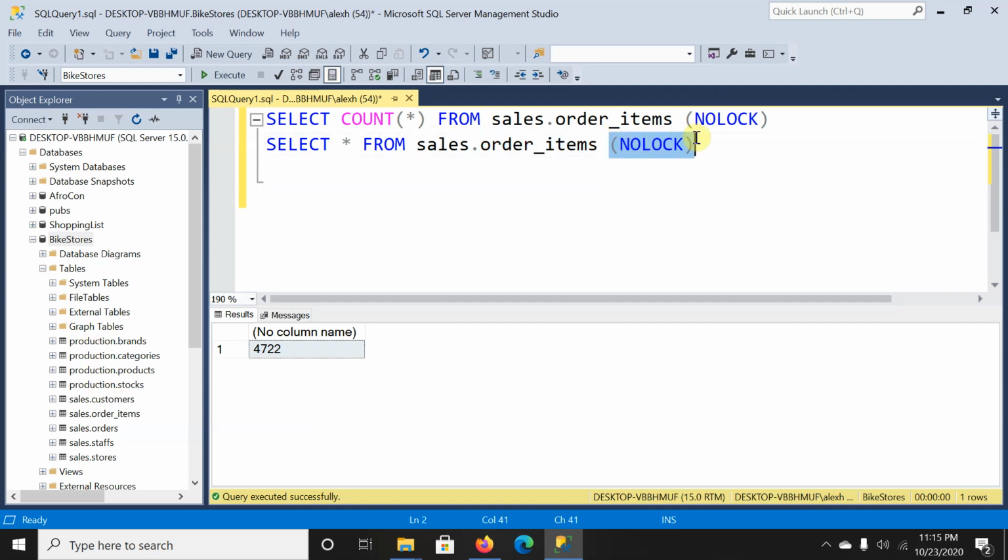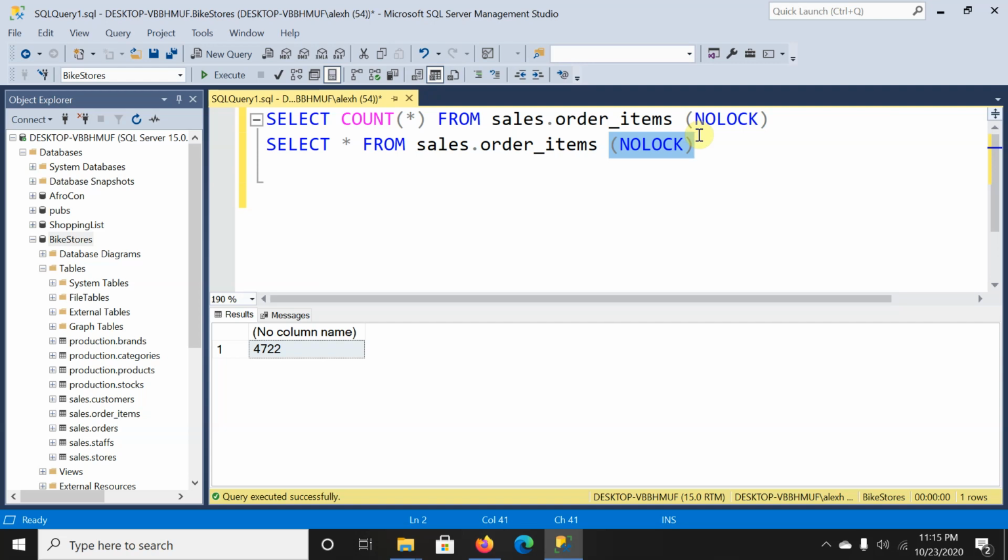And then this no lock keyword, what that does is if you have a very long running query on the table and you've locked the table or you've locked rows in the table, it means that you're looking actively at the data right now. Well, if you don't put the no lock on there, then it locks everybody else out of the table while you're looking at the table.